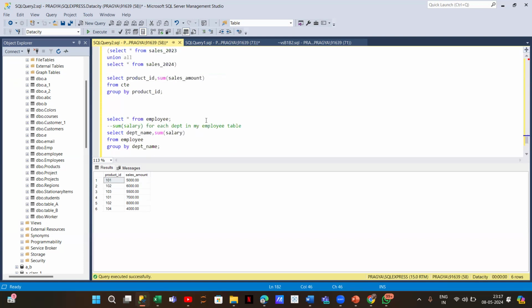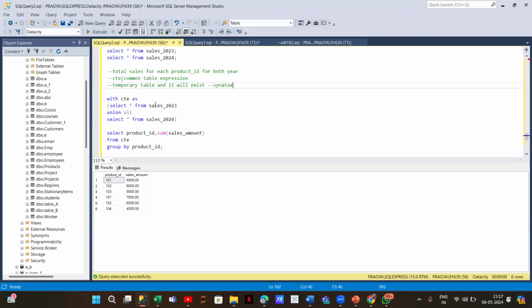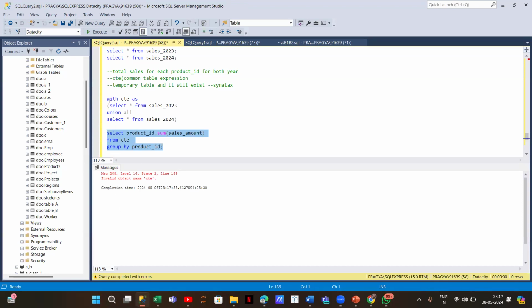If we don't run this part where we have created our table, where we have combined these two tables together to create one table, right, Vishali, Vijay, Tripti, everyone? If I don't run this syntax, my above syntax, then it will not work, because CTE will exist only until you run this syntax. So you have to run your whole syntax for that.